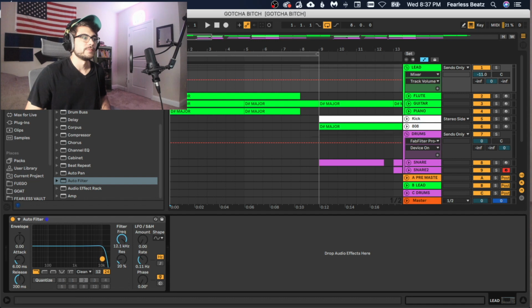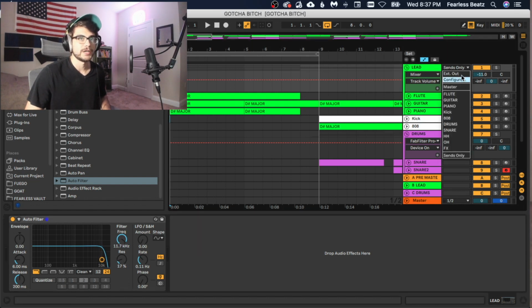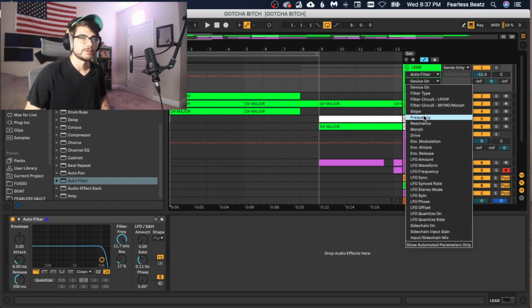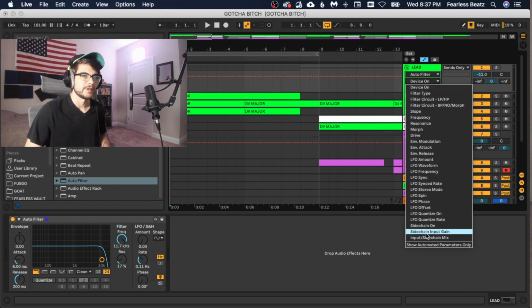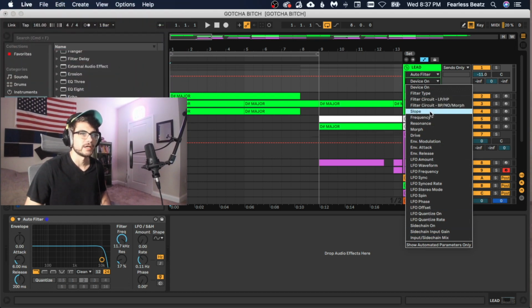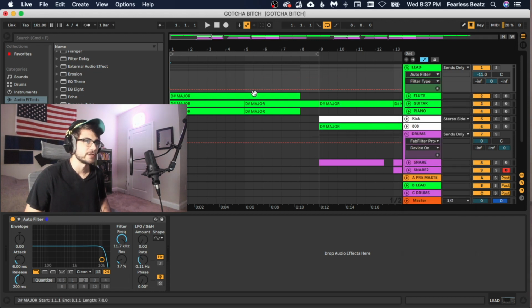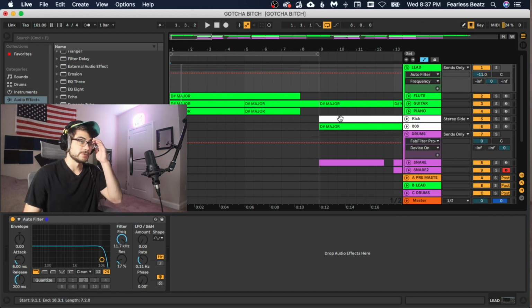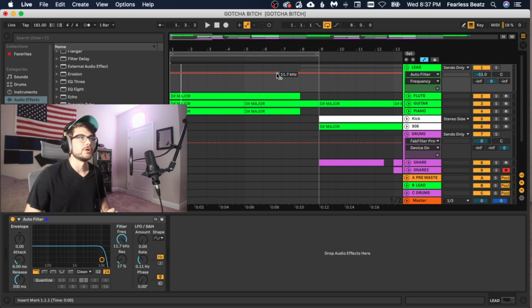So for the filter sweep here, we've got to make sure that we're selecting the right thing. So we're going to go into our sends panel right here, and if you're not seeing it, make sure you have these highlighted on the sides. One of those is correlating to it. So we're going to go here to the Auto Filter, since that's one of the plugins we've got, and then we can look for a frequency. Boom. So you can see we can automate all this stuff. You can automate pretty much everything on this little plugin that Ableton provides us. So picking frequency here, now we have the frequency bar. You can see it says 11.7, that's where it's at on here. So now we have full range to automate that as we go.